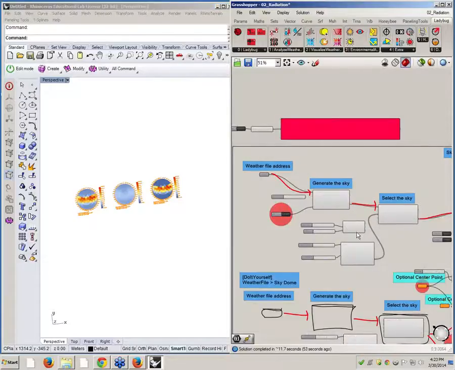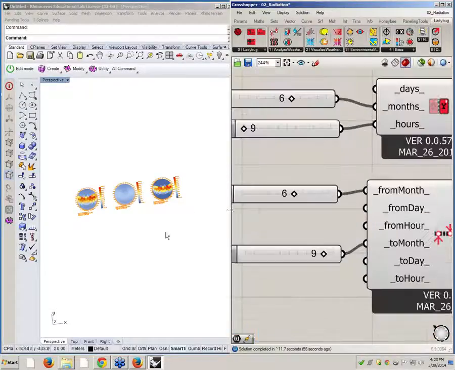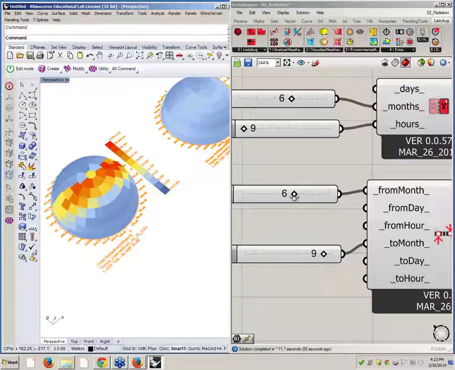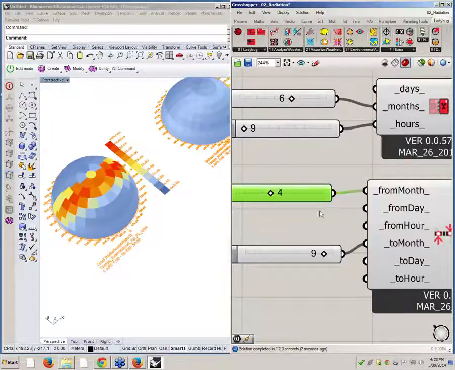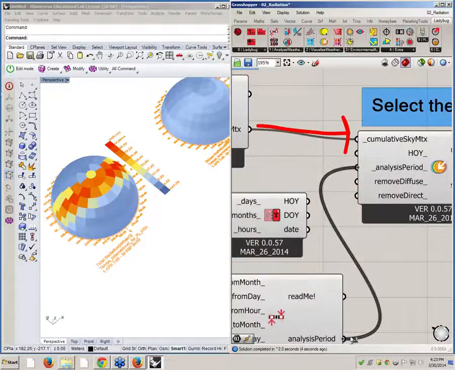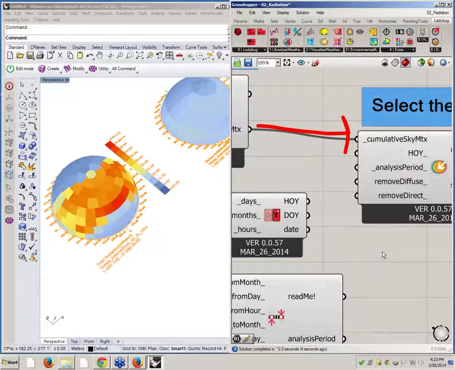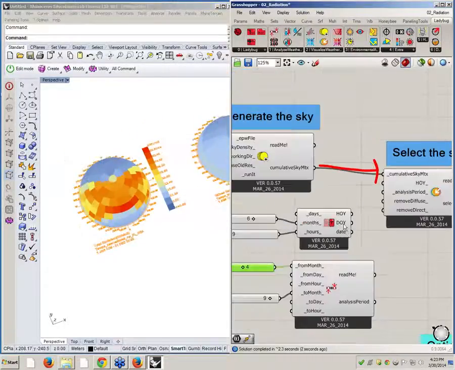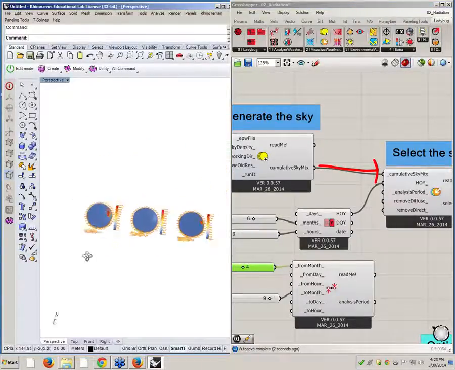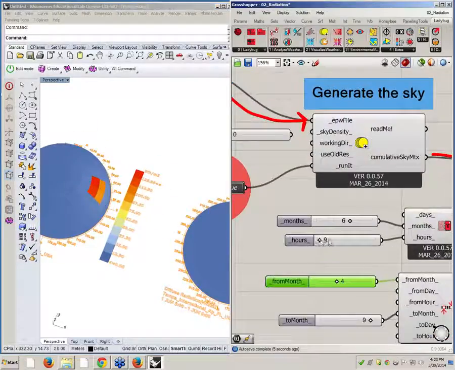Right? And now, something interesting is, if I go here and say, let's add a month, as soon as I change this slider, it will regenerate the sky for me. You can do the summer, you can do the winter, or you can do it for the whole year. Or you can say, for a single hour of the year. So you see the sun is here. Let me see if I can find the diffuse. That's interesting. So the sun is moving, sky patch.